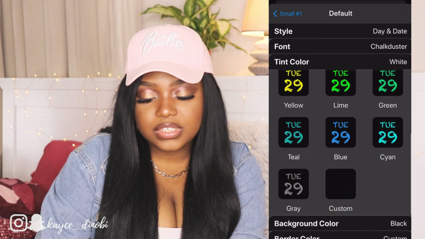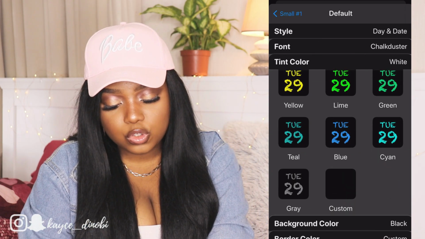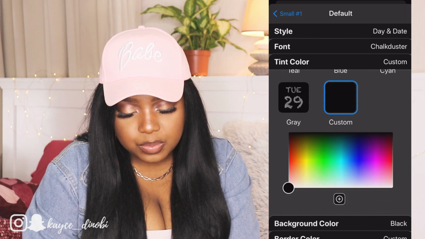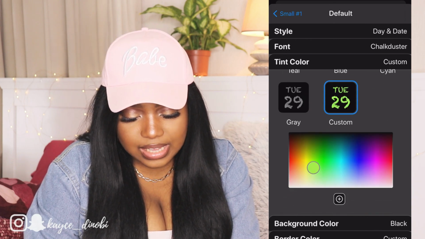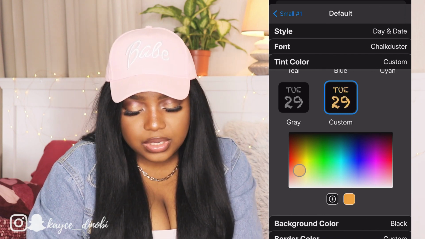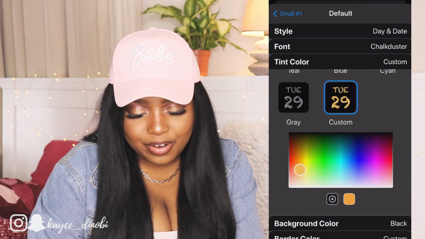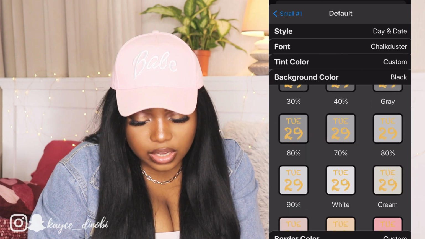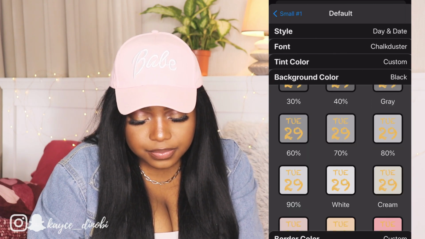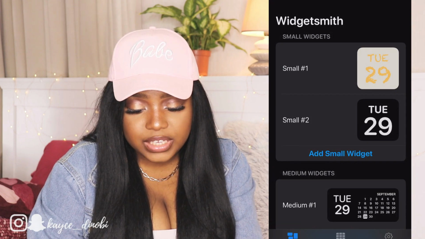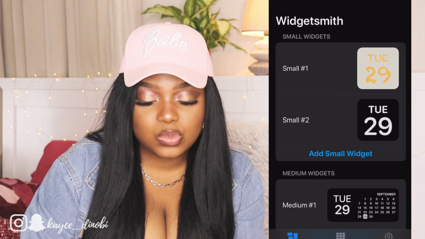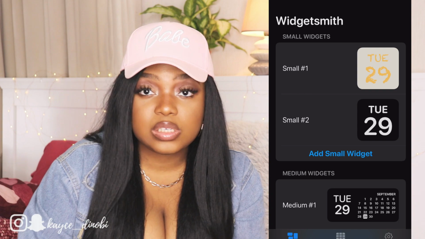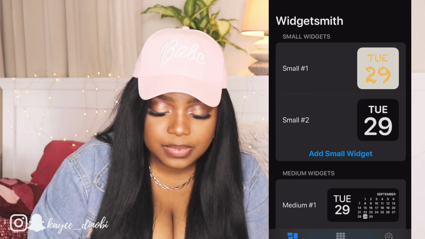For the color of the dates, I'm going to go to custom and pick something that's a little on the brown side. I'm just playing around with it, whatever works. Let's go with a cream background. So there it is, we've created our first widget, which is the dates. Remember that this widget is saved as small number 1, so keep that in mind.